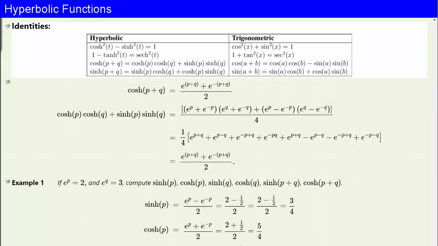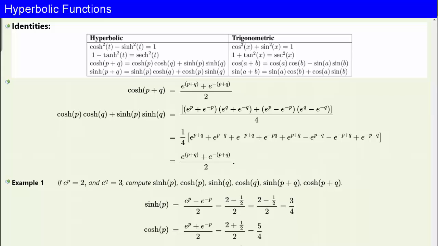The proofs are very easy, essentially based on the properties of the exponential function e to the t. The first identity in the list we've already proved, and the second follows immediately on division of the first by cosh squared t. The addition formula for cosh of p plus q is proved by a straight calculation. Unlike the circular trig functions argument, we don't need to draw a bunch of triangles based on a circle.